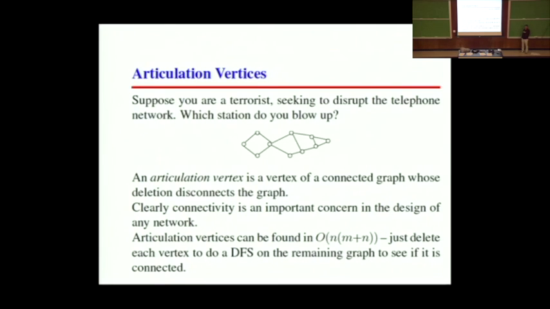Usually in interesting graphs, M dominates N. And so I could just basically talk about this. But at the very least, this is a reminder to me, N plus M, of how depth-first search and breadth-first search work. You are looking at every vertex, and you are cruising down all the entries to every list, right? And so that's why I write it like that. Any questions? Any other questions about that? Any questions about what an articulation vertex is?